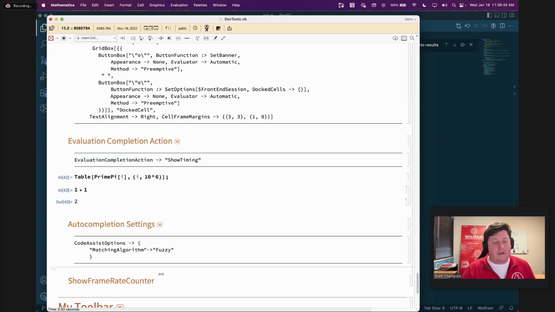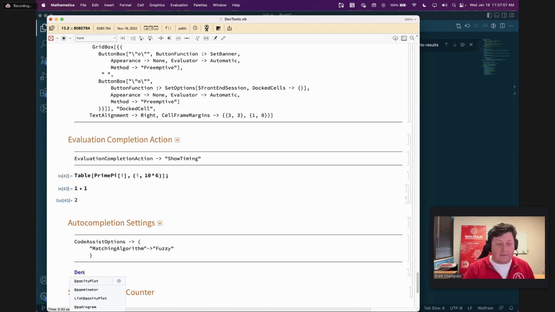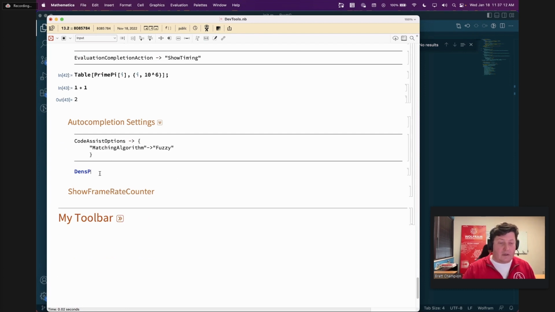But one variation that I do have is, and this is an experimental feature right now, but it's not going to crash your front end or anything, which is to use a fuzzy matching algorithm. And what the fuzzy matching algorithm does is that I can type something like, let's scroll this, DNZ or DNS plot or PL.